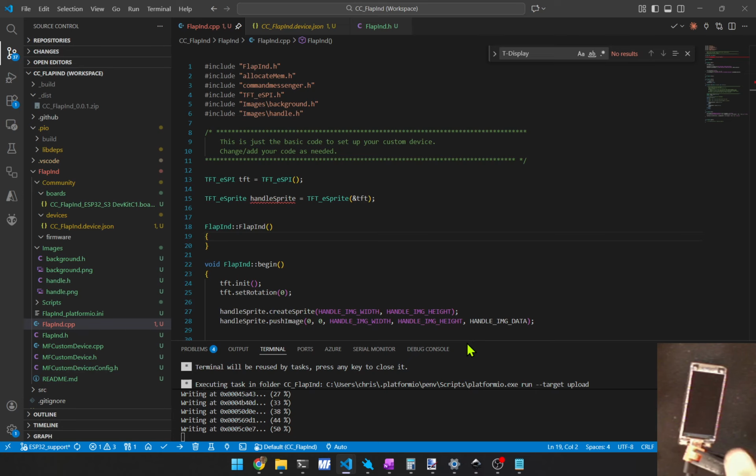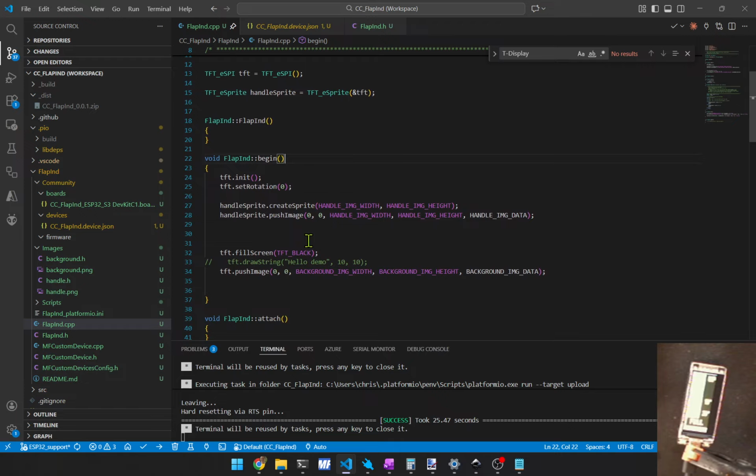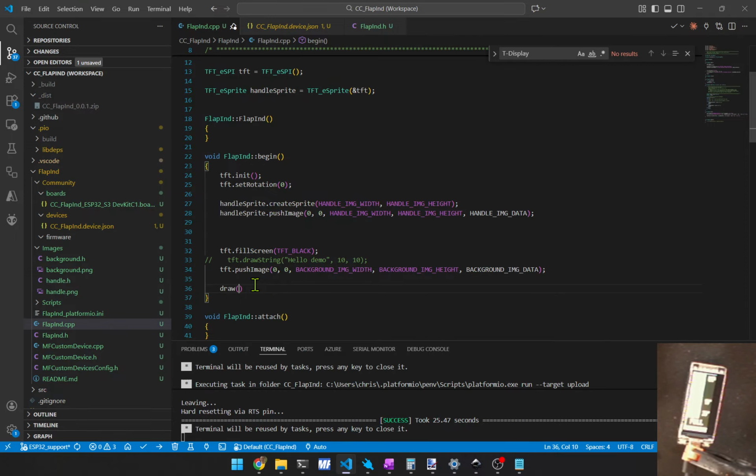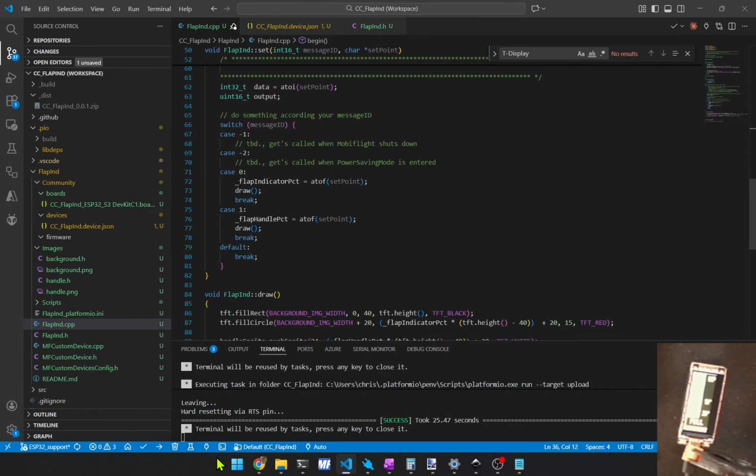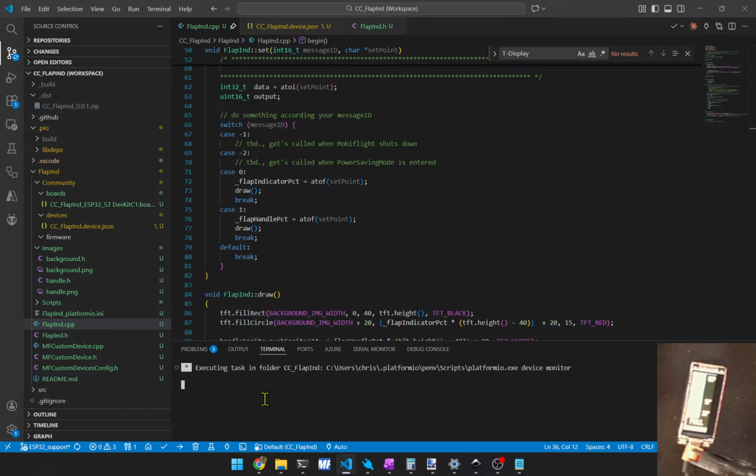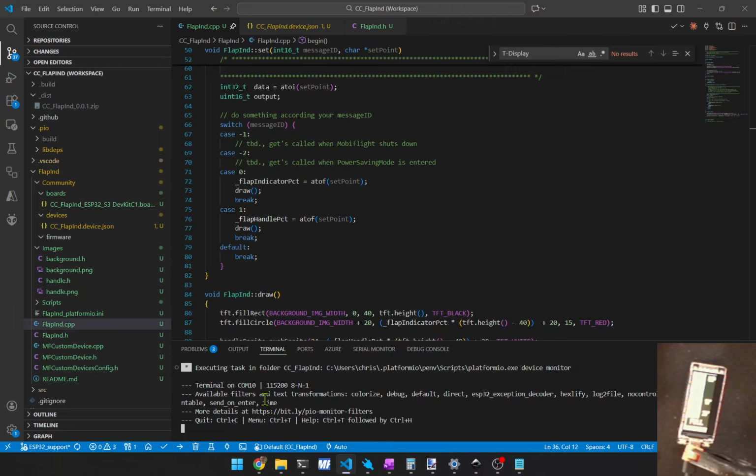Uploading. Let's take a look. We won't see the handle right away because it's only in the draw function. You know what I should really do is we should do a draw at the end of this. But let's do it. Let's do a quick draw right here by doing a 32, 0, 0, 0.5. Hey, there's our handle. And we changed the 0.5 on the dot, but we didn't change that handle.